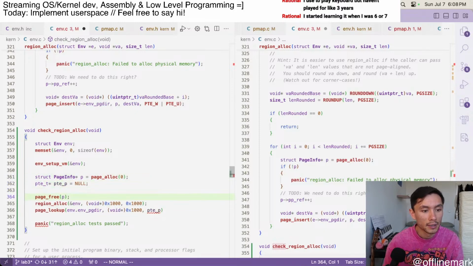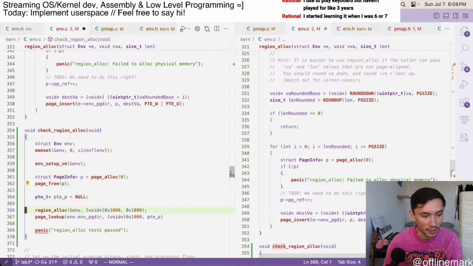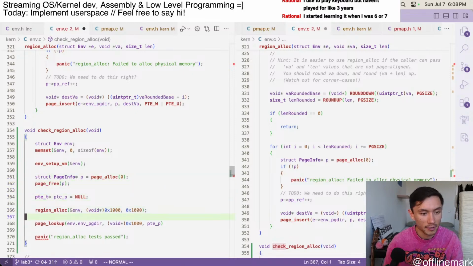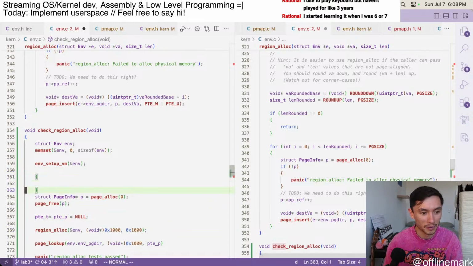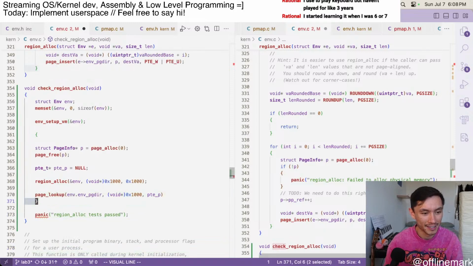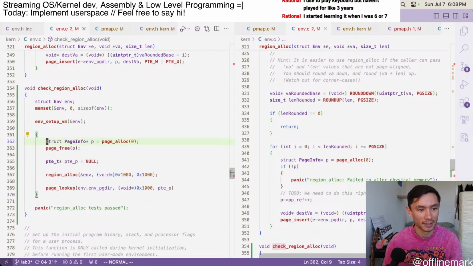So this pair goes together. I'm just going to temporarily put this in braces to have some separation. Okay.